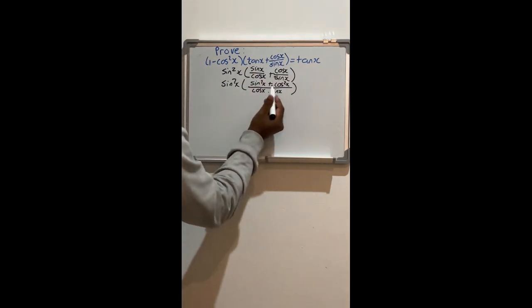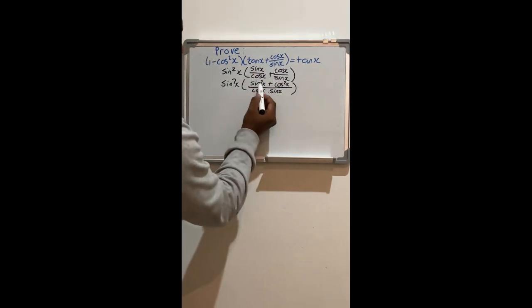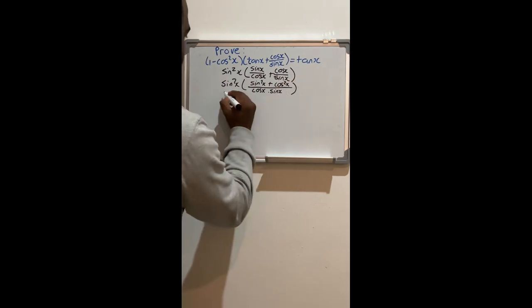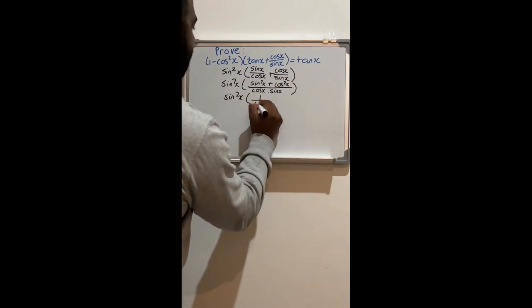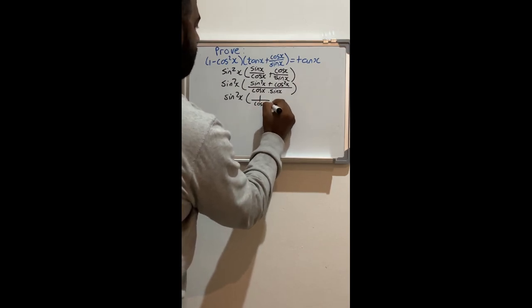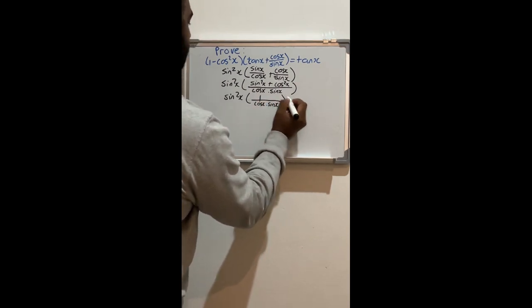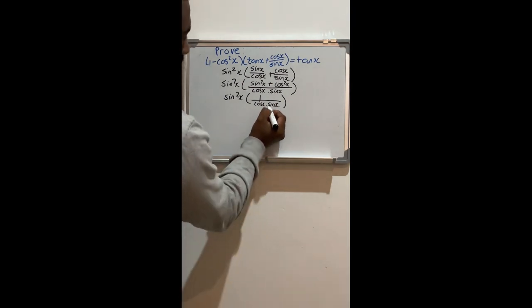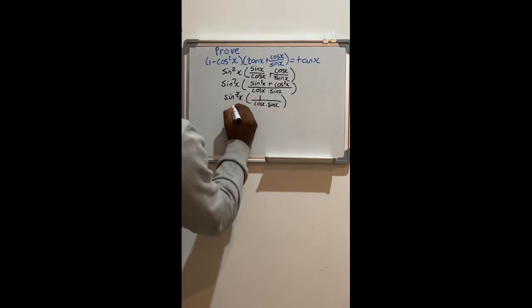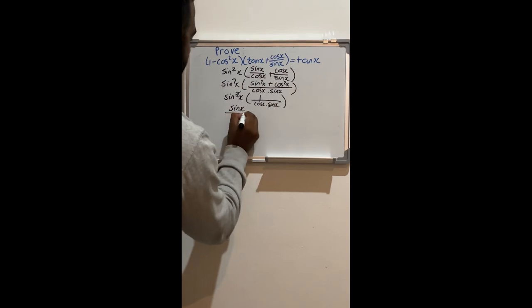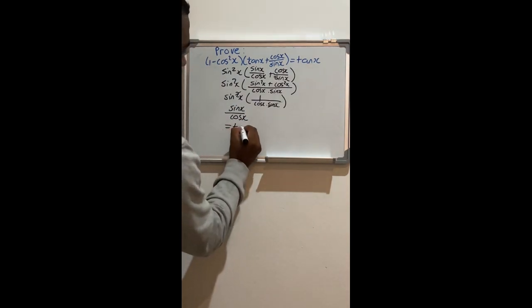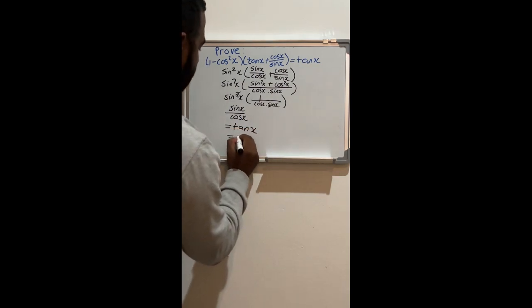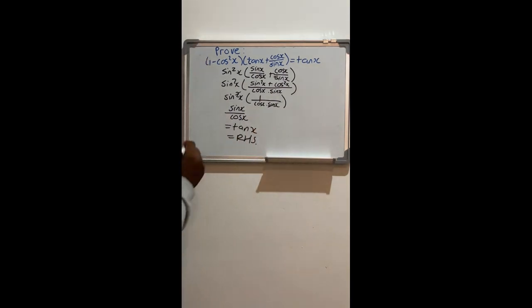So now you can see there's an identity on top, which is sin squared x plus cos squared x. That is 1. So then this becomes sin squared x times 1 over cos x sin x. Then just to simplify this, we can cancel one of the sin x with one of these sin x. So then it's just sin x over cos x. And what is sin x over cos x? That is tan x, which is equal to the right hand side. That's your answer. There we've proven the identity.